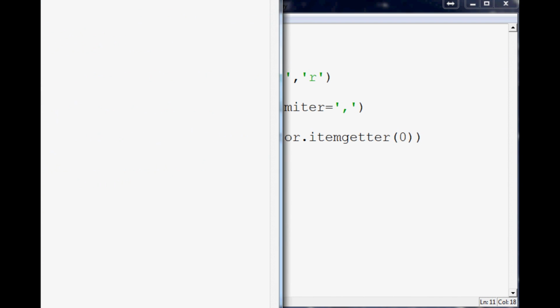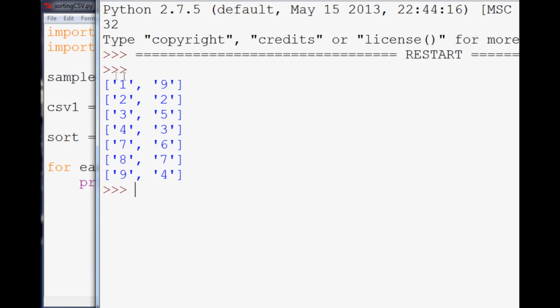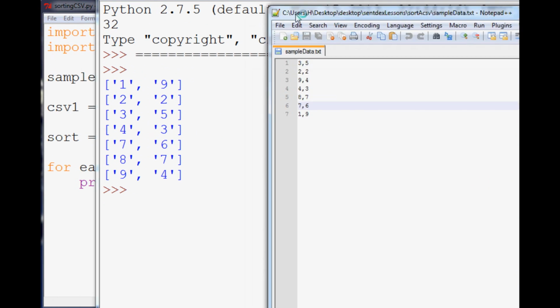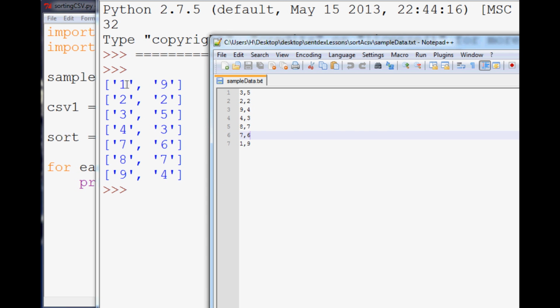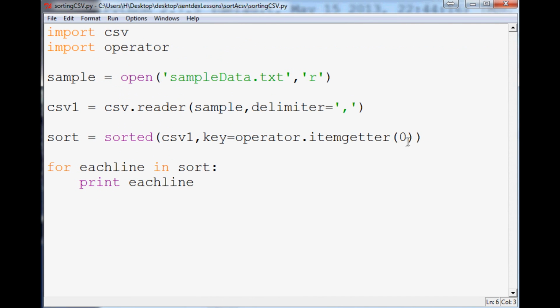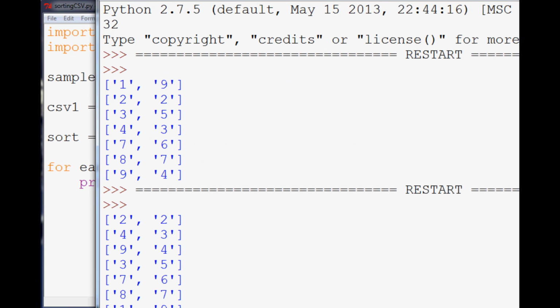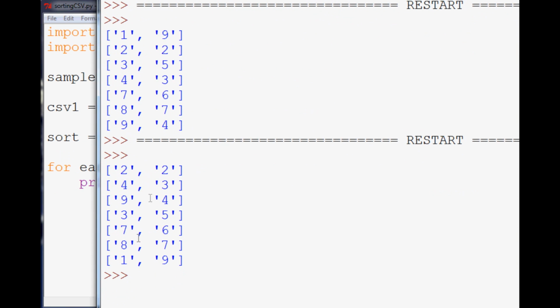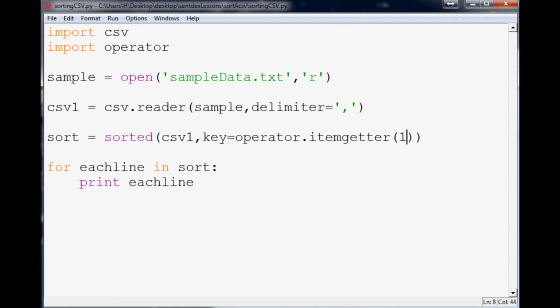So now when we save that and run that, we'll come over here, and we can see, wow, it did indeed sort by that first column. Conversely, we can always do the second column, run that, and again, this is all jumbled up, but this column is nice and very neatly sorted. Pretty cool. But again, like I said, you don't actually have to use the CSV reader.